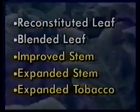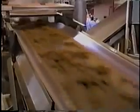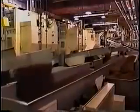The last 3 components, IS, improved stem, ES, expanded stem, and ET, expanded tobacco, are all made from tobacco components that have been expanded or puffed up. Use of expanded products makes cigarettes more cost-effective to produce because expanded tobacco has increased volume and lower weight. Therefore, cigarettes made with expanded products require less tobacco. In addition, expanded products yield less tar and nicotine because some nicotine is lost in the expansion process. As well, IS and ES are made from bright tobacco stems, which yield less tar and nicotine than lamina.